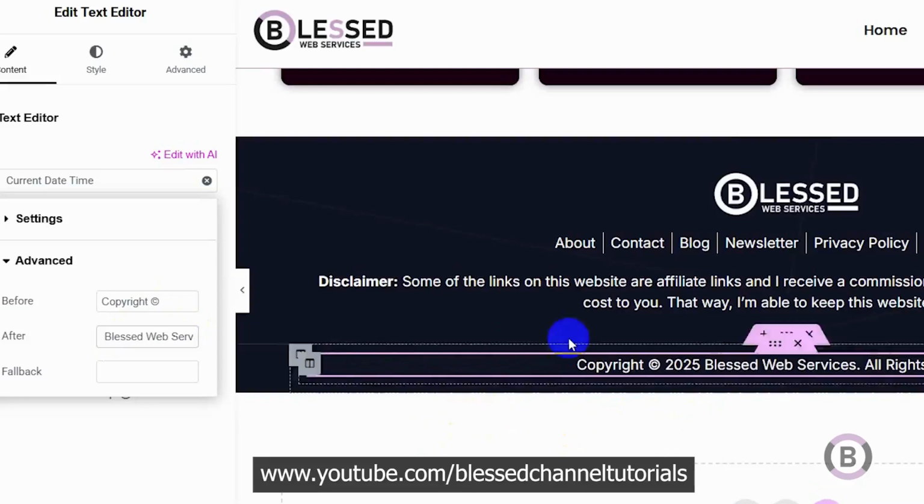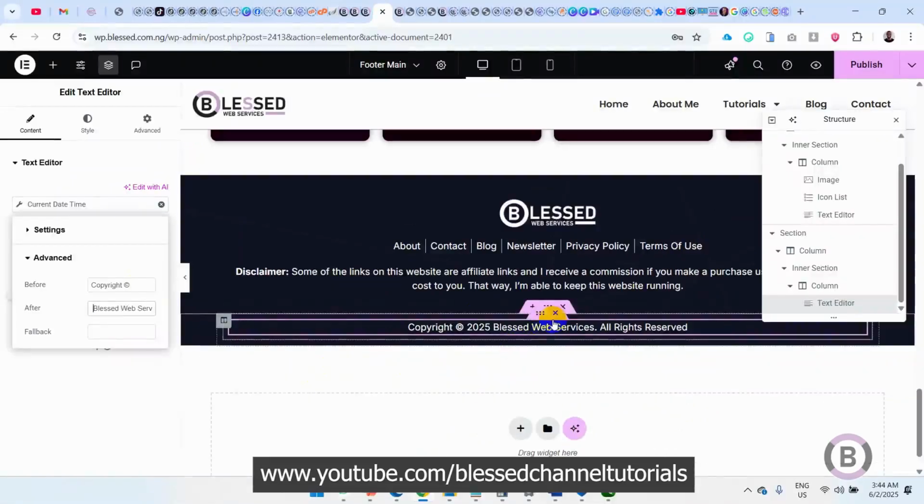So now this is how to set that. By the time you update it and save it, your website is going to show, once it's every new year, it's going to automatically on its own change to the new date, to the new year. So if, let's say, by the time it's 2026, it's going to automatically change to 2026 on its own, without me coming to do any changes here.